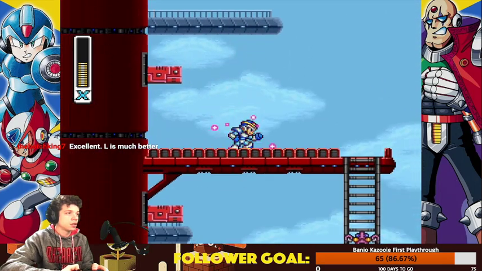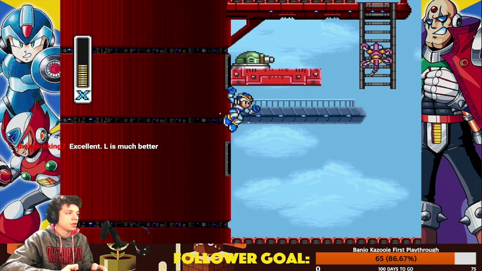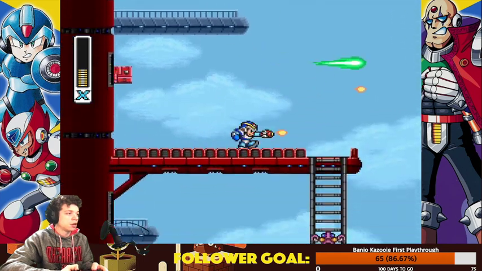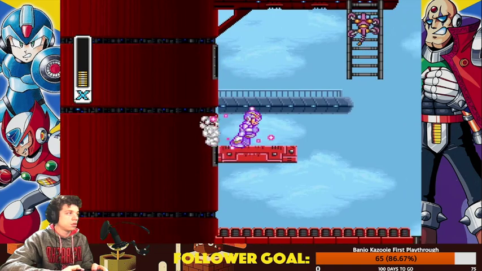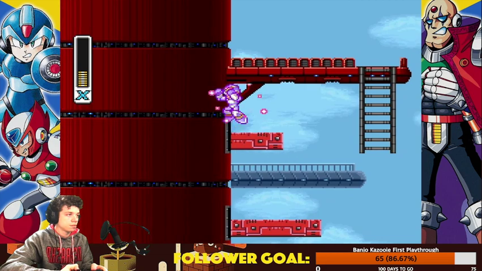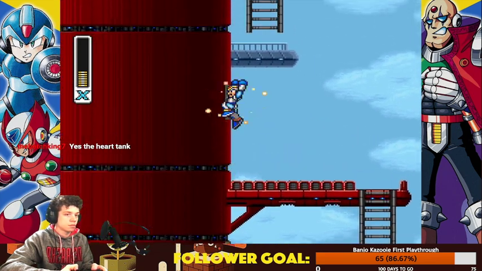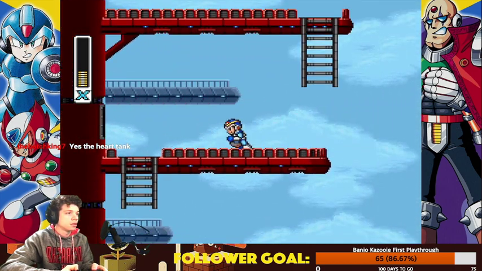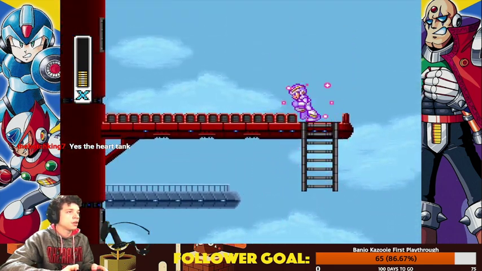Interesting. I guess these things are designed to basically push me out for my wall jumps. Ouch. Oh no. Ow. Got him. Okay, the heart tank, yeah. It's weird that there's no thing coming out. That's odd.